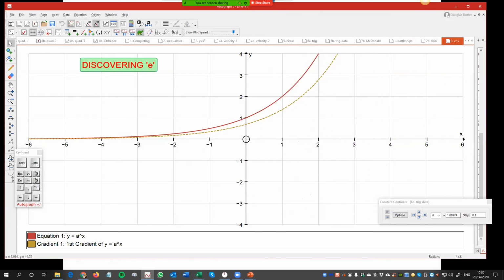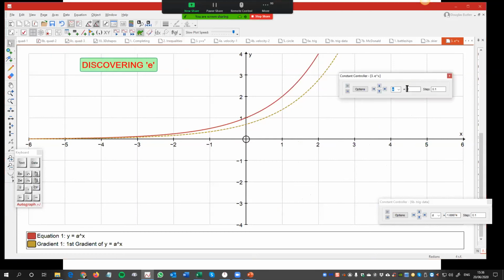What we're looking for is a function that is equal to its own derivative. So can we vary a? Yes, we certainly can. And here is the constant controller now. Now I'm going to increase a from 2 to 2.1. Again, get the pen out and just discuss this. This point's going nowhere. This point will go up to 2.1, so it's going up. This point's going down because it's 1 over. But this represents how steep this is. And if this is going nowhere and this is going down, that's steeper. So that's going up, and this is going up as well. So that's a sort of chit-chat to have before you press a button.